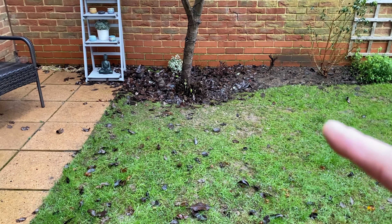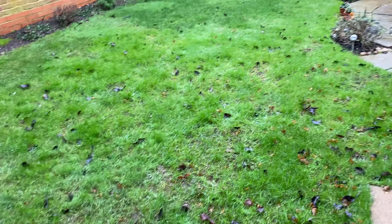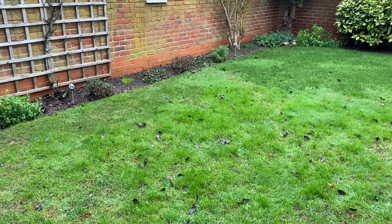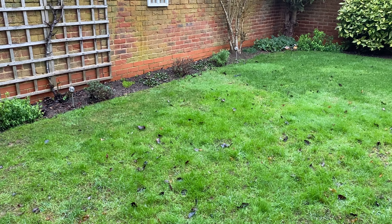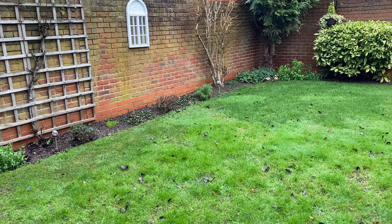A little bit of winter damage has kicked in — the lawn has thinned out slightly. So I'll definitely be advising my customer to look at some light scarification and definitely some over-seeding. You can see the areas where it's thinned out — in fact there are quite a few areas here — so that's what we really need to be focusing in on.